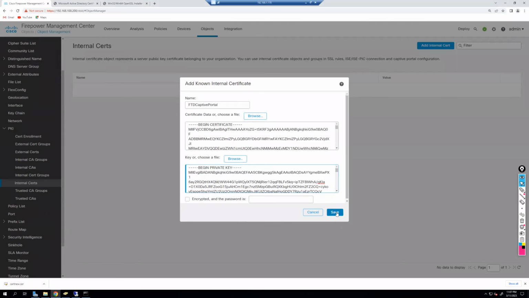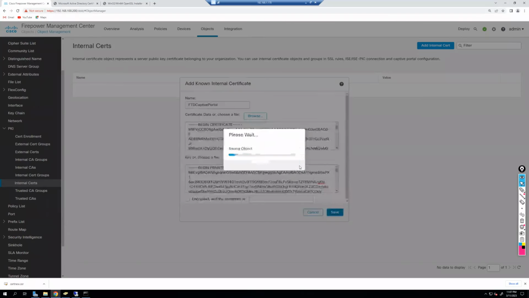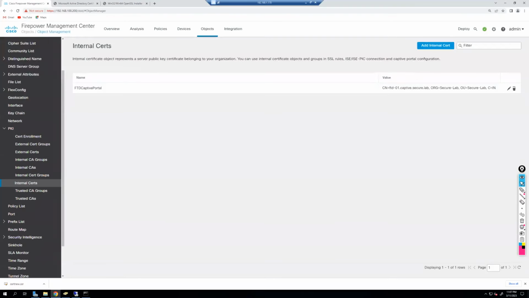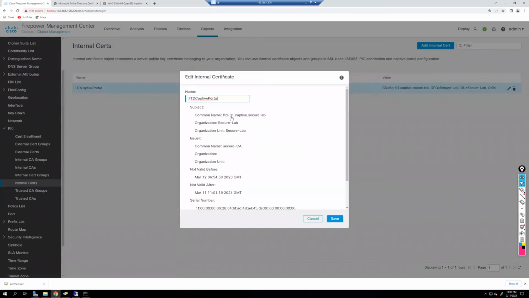We have that, and we're now going to do save. So now we have our certificate here. This certificate can now be used with captive portal.